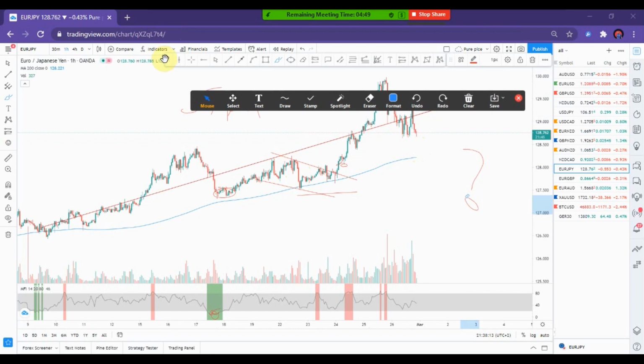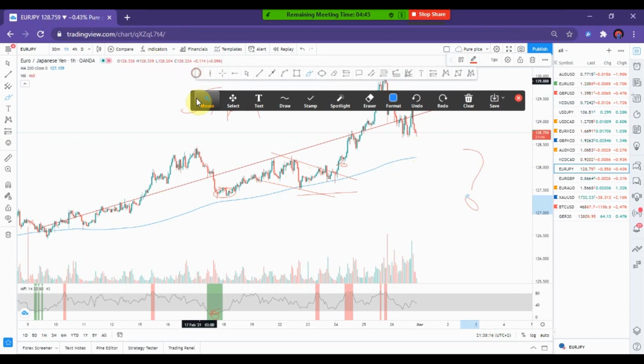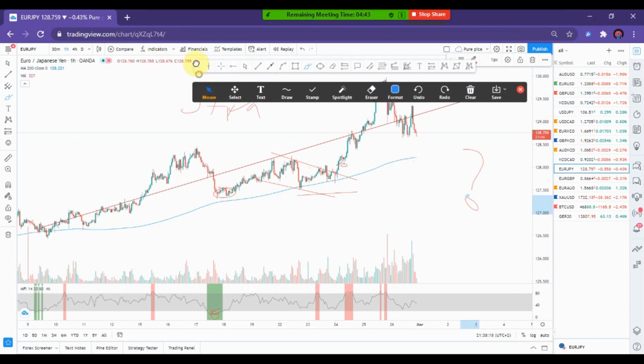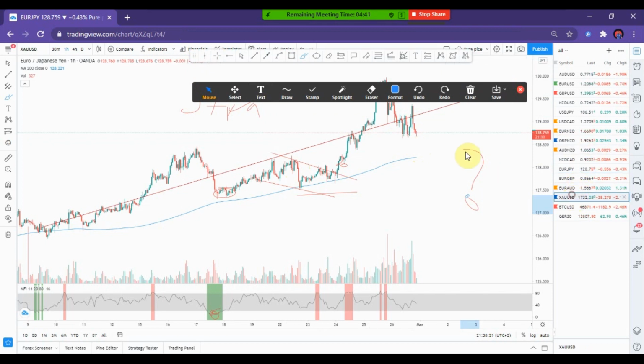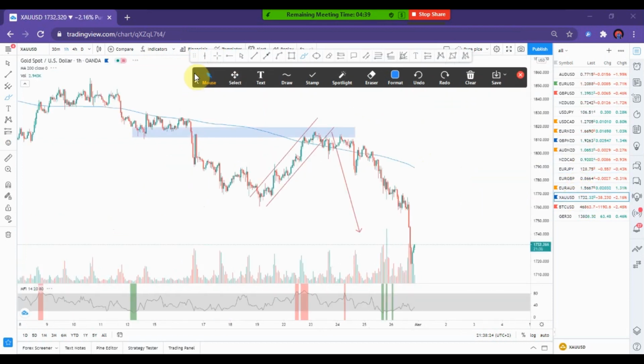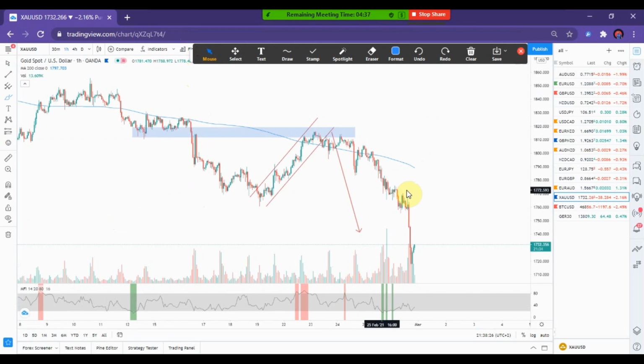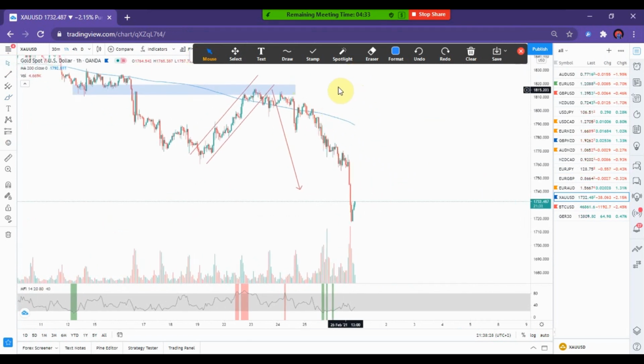I was also a bit disappointed by what happened on my gold trade. Let me just open it, because we've been trading gold with the guys in the private group. So we were selling it. We sold it somewhere around here, when this flow was broken, and our stop loss was obviously up there when we sold it. So this was the first observing point, meaning this is the first point where you observe if the market is going to reverse.